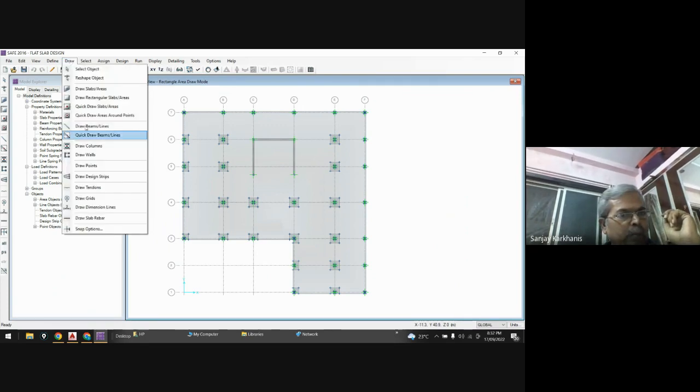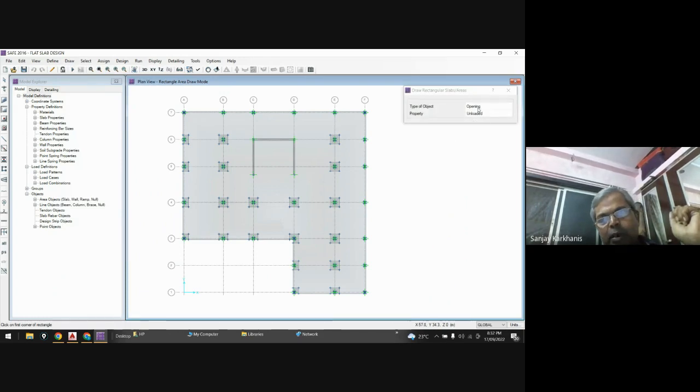Go to draw rectangular slab areas, and normally the property will be slab by default. You have to highlight it and go to opening. Immediately the opening will be unloaded, and property is unloaded. And then either you can drag from this point to this point, or from this point to this point, or from this point diagonally.